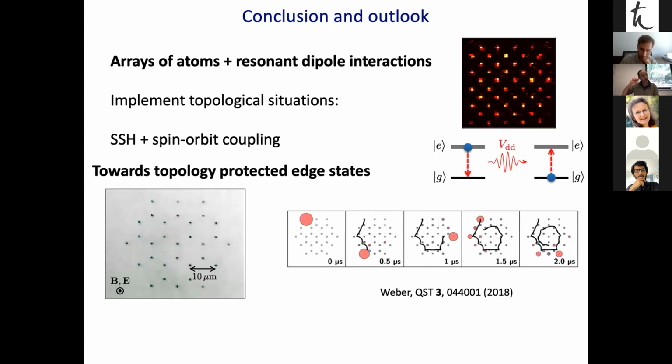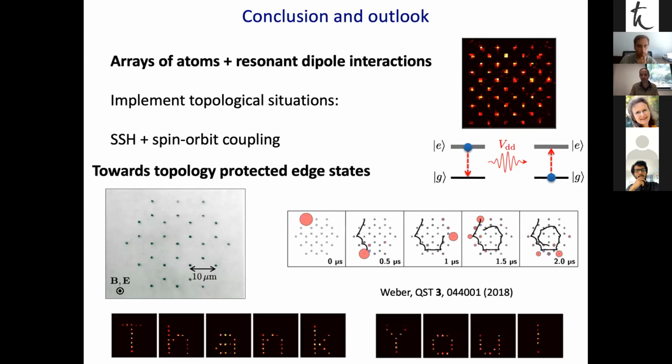Of course, what we would like to do now is to go beyond this demonstration with 3 atoms. Those are calculations that the group of Hans-Peter Büchler have done of what happens on a honeycomb lattice at a single particle level. This spin-orbit coupling I just described should allow you to observe edge currents. And of course, we are thinking about implementing the hardcore interactions to reach a fractional topological insulator. So with this, I thank you very much for your attention.